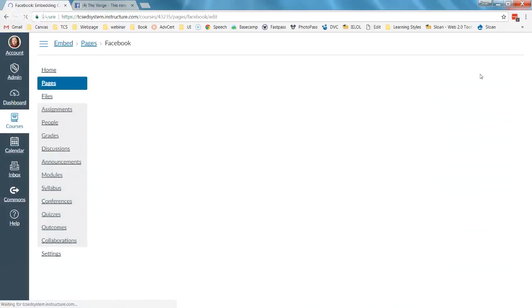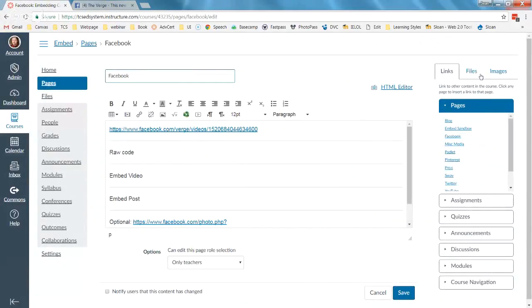Now, there's one trick. All it is is pasting it, but it depends on where you paste it. So I'm in the content editor here. I know that this is the rich text editor because I see all of the options here. This looks kind of like Microsoft Word or any word processing platform where I can highlight things and I can bold them or underline them, or I can change the color or the alignment, for example.